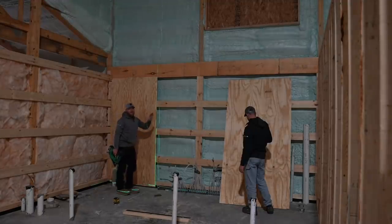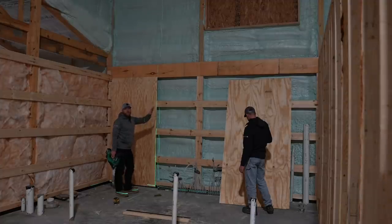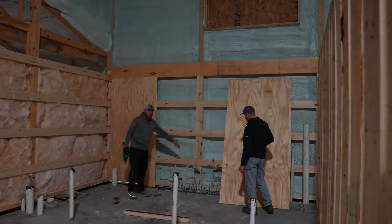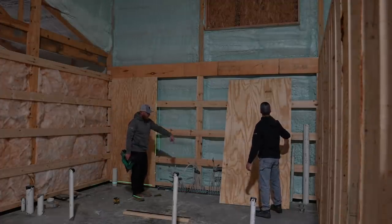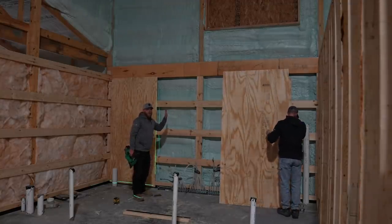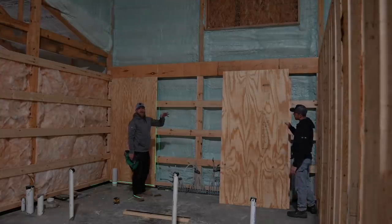So what we're doing is we're not jumping the gun here on getting wall finishes up, but this is the utility room. And right here is going to be a service panel for electrical. All of this piping is coming out of the floor, and I think there's also some domestic hot water somewhere, but this is going to be the radiant heat. So this wall that we're going to cover up right now is going to be a bunch of surface mount mechanical stuff, and we're trying to prepare for that to happen next week.